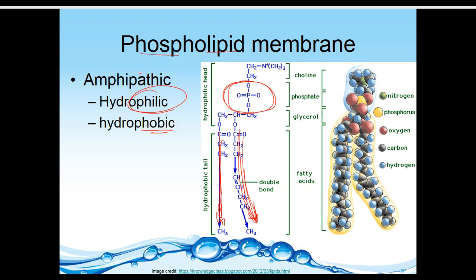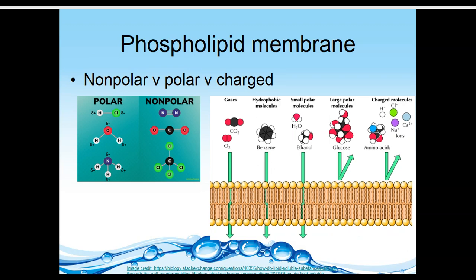And so we would call this molecule amphipathic, amphi because it is a both-feeling kind of molecule. It feels both a like and a dislike for water. What that means is that it's got some pretty amazing properties related to polarity. So quick review of chemistry here. So nonpolar versus polar versus charged particles. So nonpolar particles have the same kind of charge all the way around the molecule.